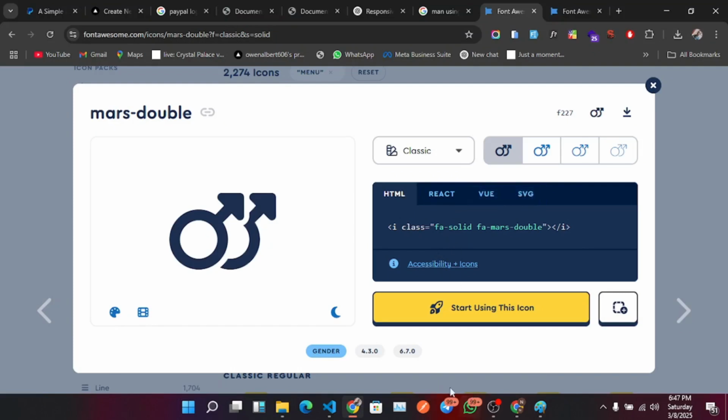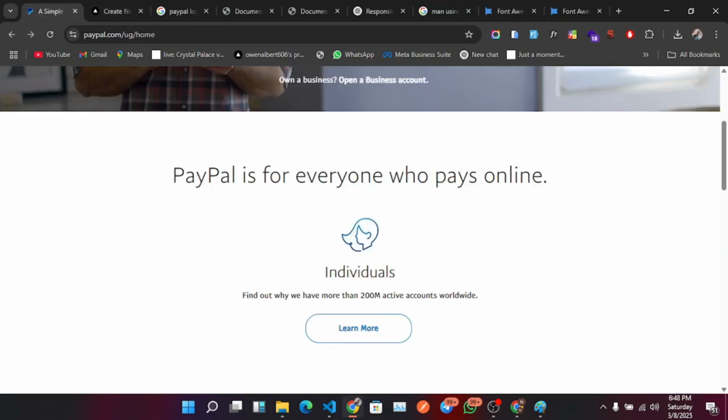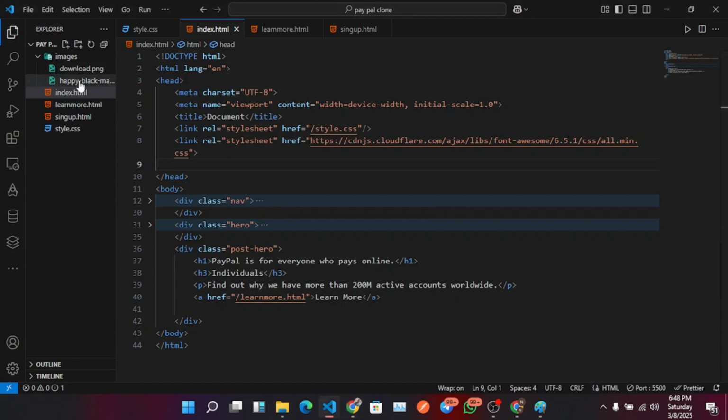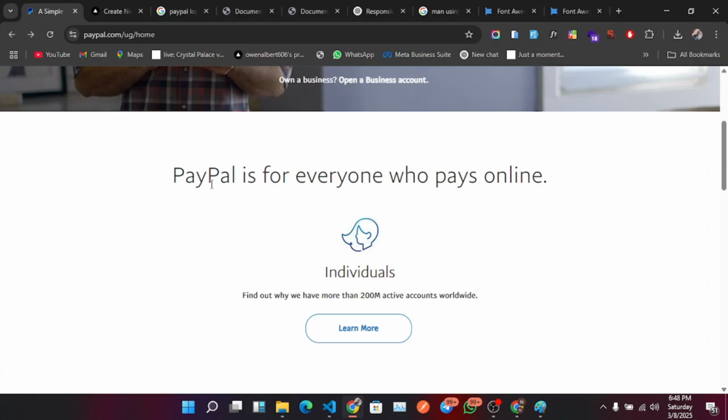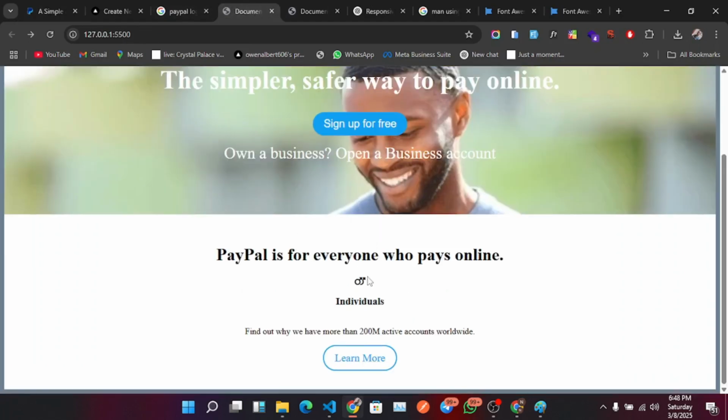So I can do that. I copy this. Where I don't have, let's say this before in the videos, I can decide to place this icon before this. I can add this, and when I check what I have here, you find that I have this icon right here.